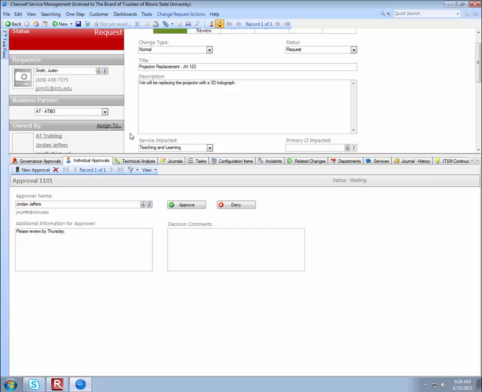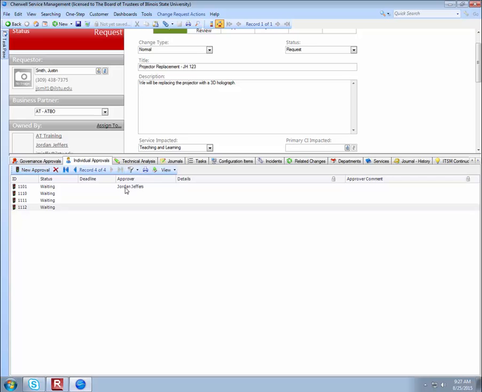You can continue to add as many approvals as you need by clicking that new approval button over and over. As you do that, to the right you'll see it say record, number of whatever, so as you add them, you'll see how many total you have. If you continue to follow that along to the right, you'll see a view button on the far right side. If you click that, you can see the whole list and the status of each. To remove one, just select it and then hit this little red X to the right of the new approval button, and it will go away.